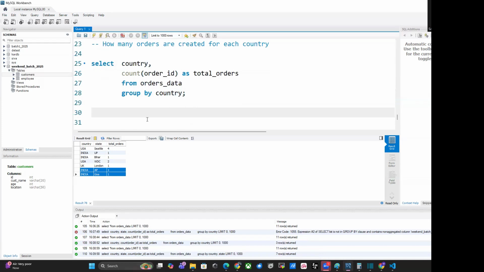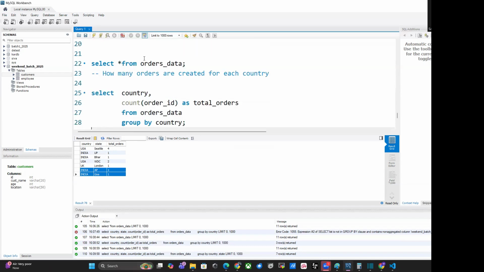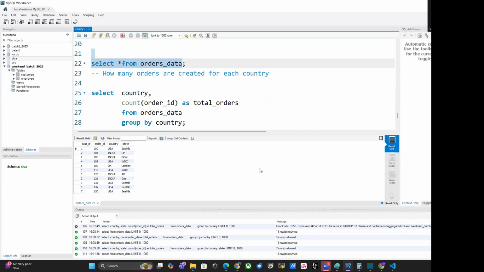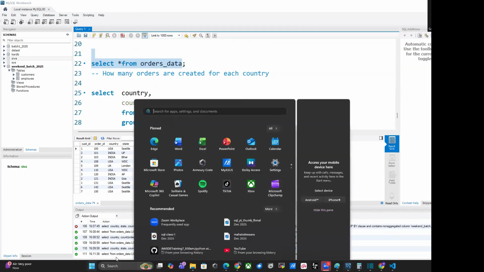But why? Let me see here. Say, for example, store. See what this group by is doing behind this. Yeah.